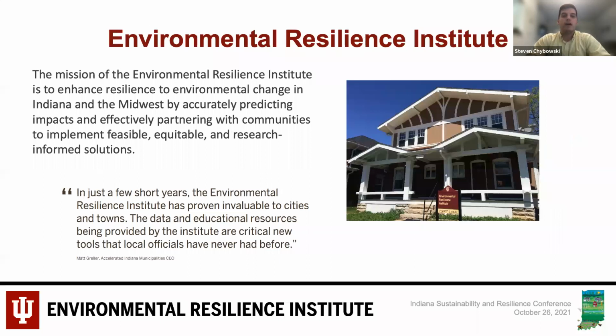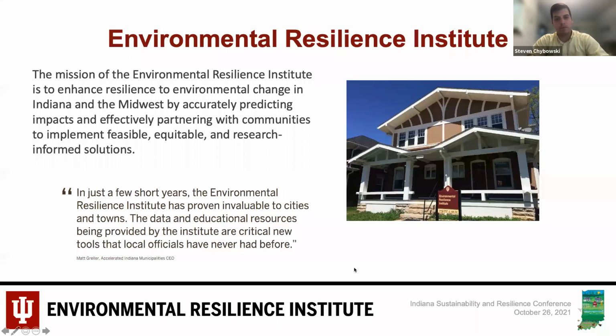So I also wanted to give you all a brief introduction of the Environmental Resilience Institute itself. This is where I work for IU. The Environmental Resilience Institute is a research institution based out of IU Bloomington. We have an office that you can see here in this picture on IU Bloomington's campus. So if you ever want to come see us in person, we can set up an appointment and make that happen. And ERI was established about 5 years ago. The mission of ERI is to enhance the resilience to environmental change in Indiana and the Midwest by accurately predicting impacts and effectively partnering with communities to implement feasible, equitable, and research-informed solutions.